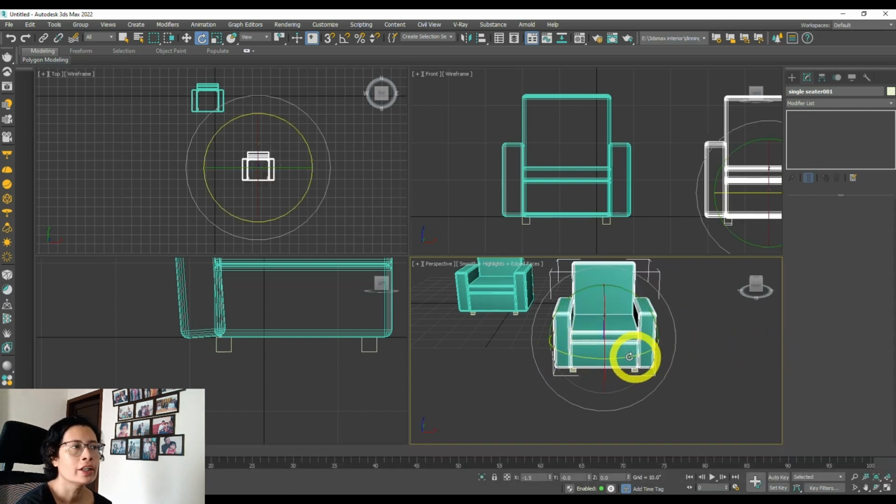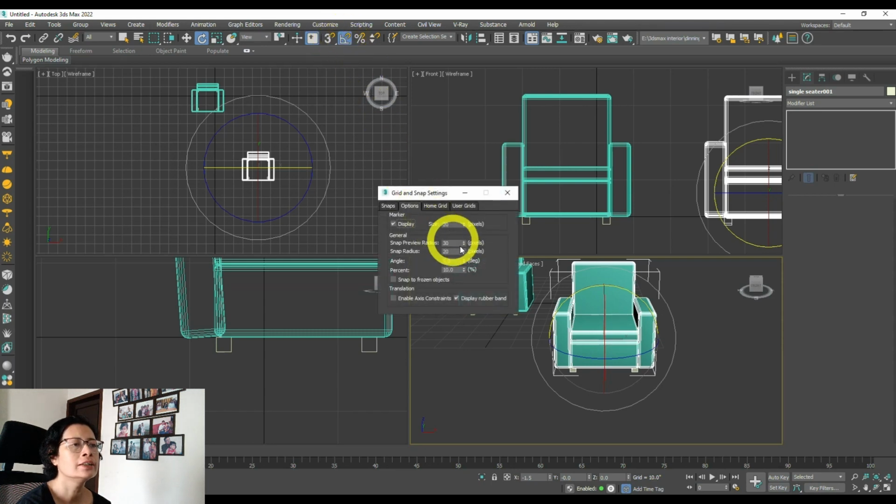And you can rotate with the angle snap toggle. This is the angle snap toggle. If you switch it on, it will be in blue color. Right click on this angle snap toggle and change the angle to 90 degrees.